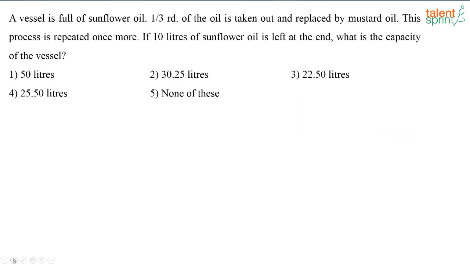Next one. So the next question is on removal and replacement. A vessel is full of sunflower oil. 1/3 of the oil is taken out and replaced by mustard oil. This process is repeated once more. If 10 liters of sunflower oil is left in the end, what is the capacity of the vessel? How will you solve this one?